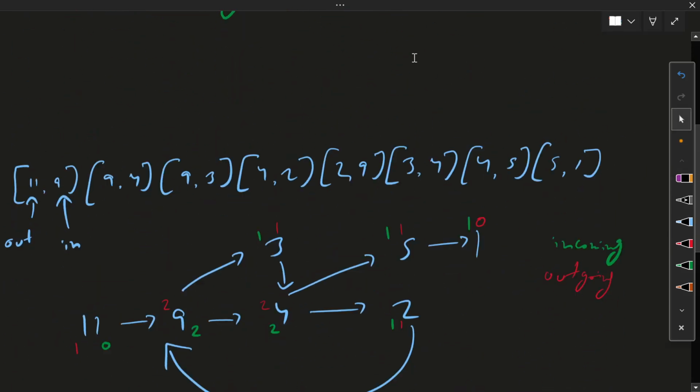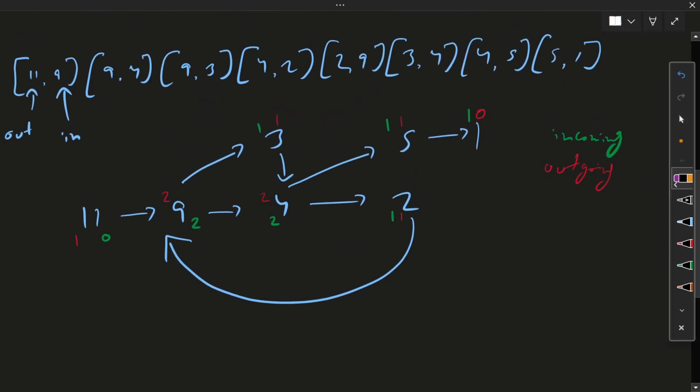So now let's first find out our incoming and outgoing. For incoming, we have a map of integer and integer. For outgoing we also have a map of integer and integer. Then we find out if the outgoing is more than incoming for any particular node, so we can just traverse our map key set and check.